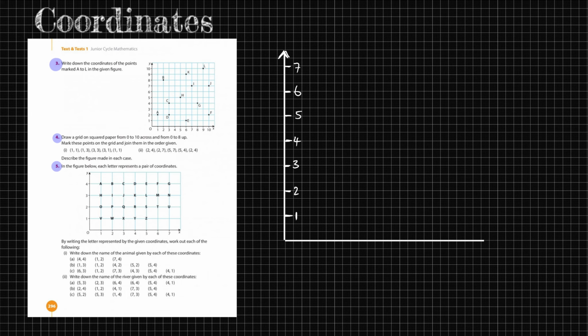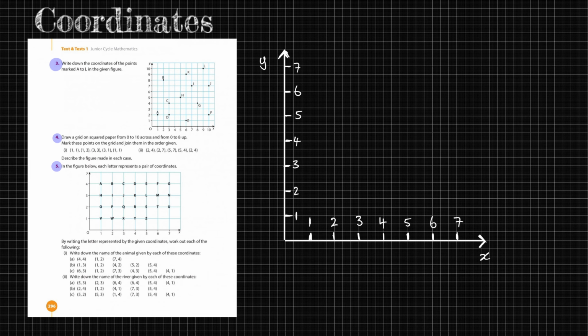So when you're doing this into your copybook, you have to be extra neat, and you have to label your x's. So y points up to the sky, and obviously x goes across. So we'll put in x going across. And like I said, in your copybook, you can do every box being 1 unit. Because I'm doing it on this grid paper, I'm going to do every 3 boxes equal to 1 unit just to keep it tidy. But it's very important that you use the same distance between them. So if you're going up by 1 box each time, that's perfect. But if you want to go up by 2 boxes, you have to make sure that you go up by 2 boxes every time.